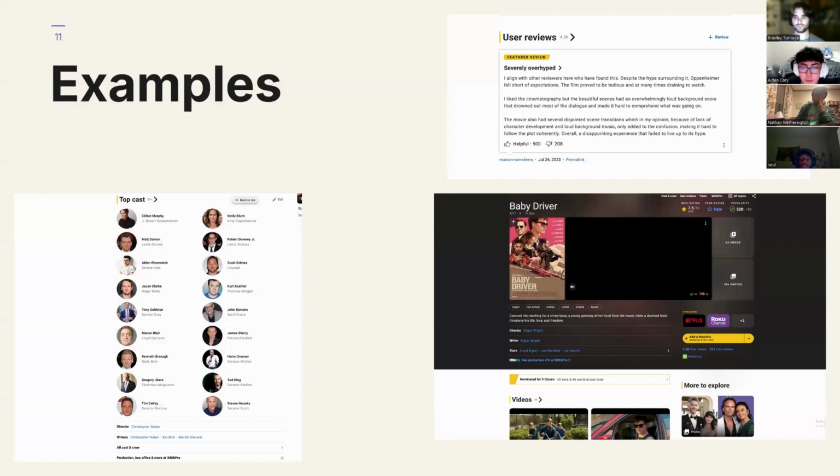And here you can see the movie Baby Driver. And as you go down the list, there's the movie, then there's the director, and if you were to click into that, then it would show you all the information about the director. Then there's the writers. If you were to click on that hyperlink, it would also take you to the information on that writer. And then there's the stars, which in this case are the actors, which would take you to that page on the left of all the cast.